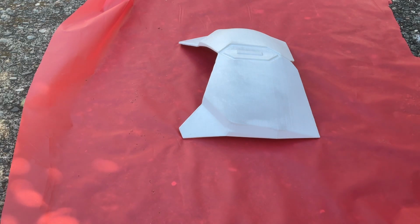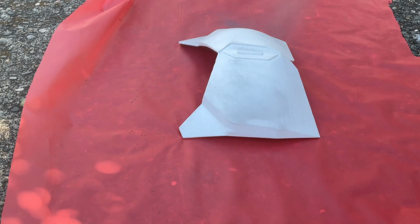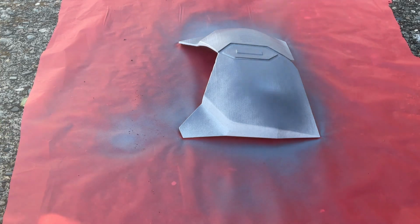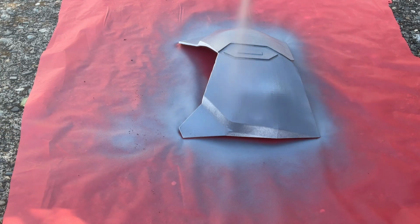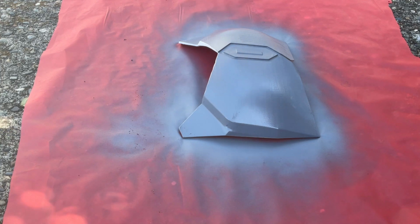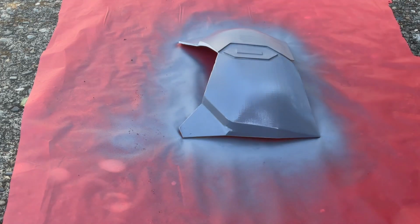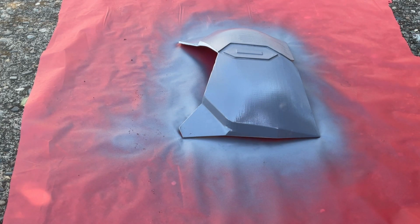Now you just gotta spray it with some primer. And remember to always shake it. And now you just gotta let it dry. And then you sand it down. Actually no, you could spray it twice. Spray it twice, then sand it down, then prime it again. And then, yeah.